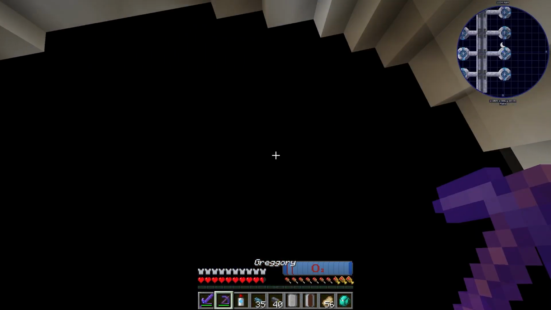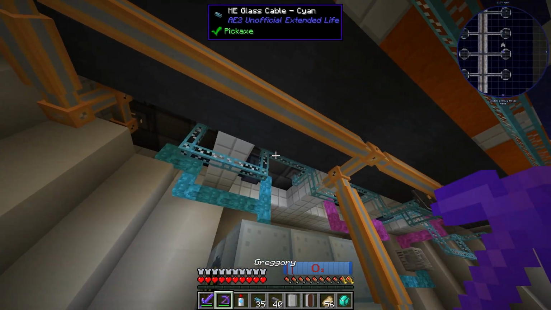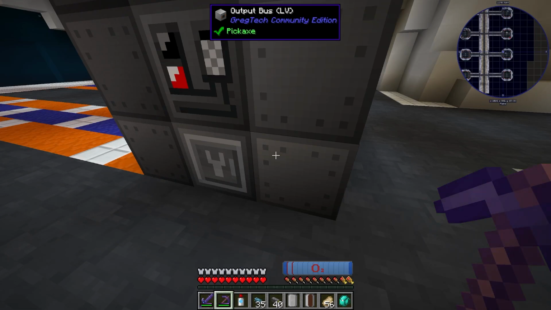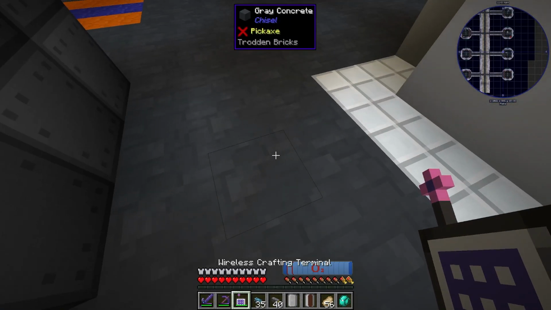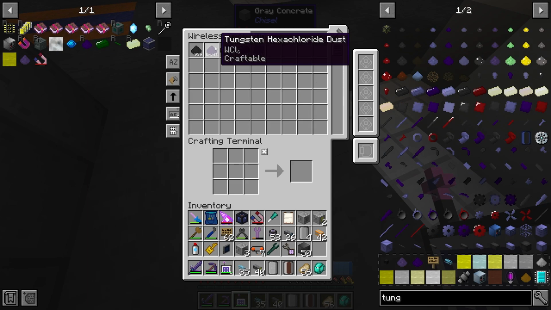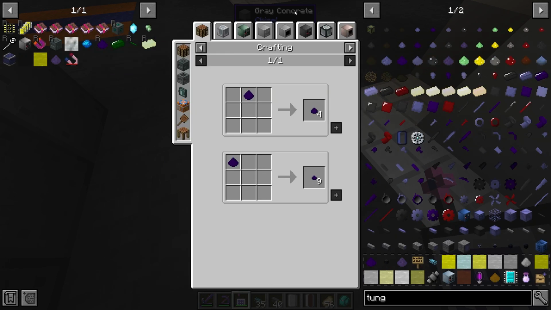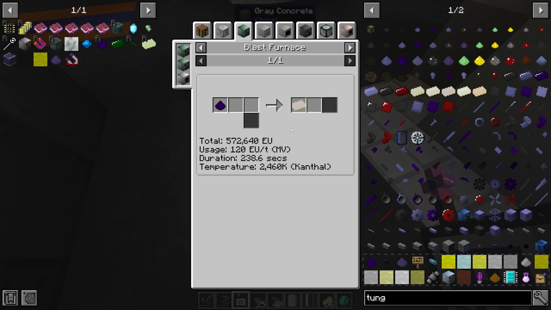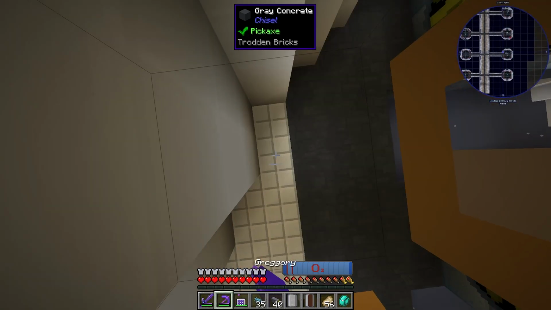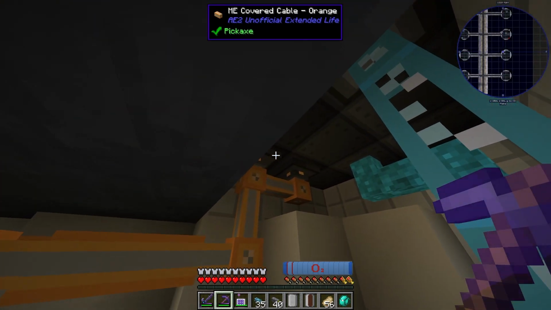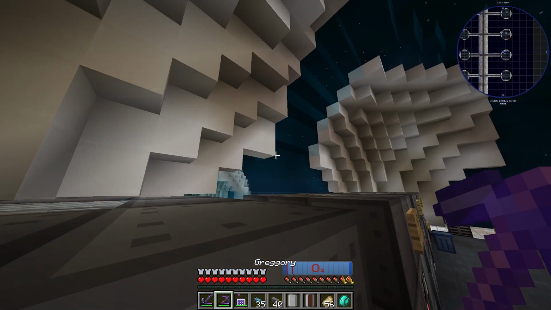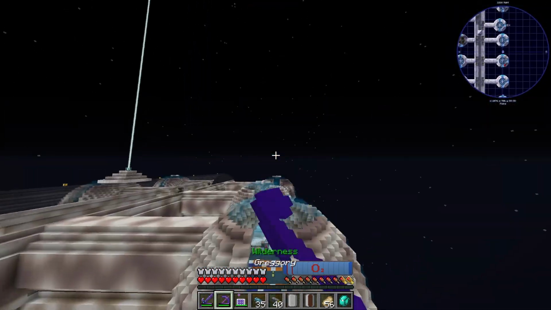So this should mean, right? This should mean that if we request tungsten hexachloride, it's going to make tungsten carbide. And then this needs to be thrown back into the, okay, so we need to fix this recipe. We need to fix this recipe, but that should be easy.